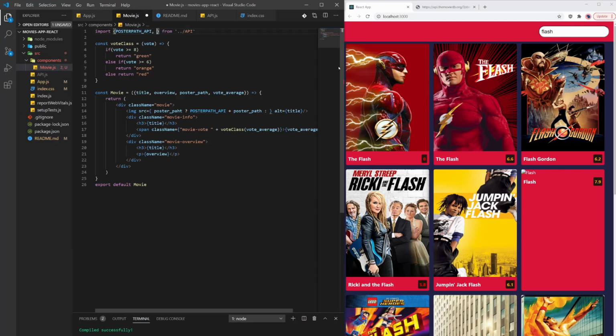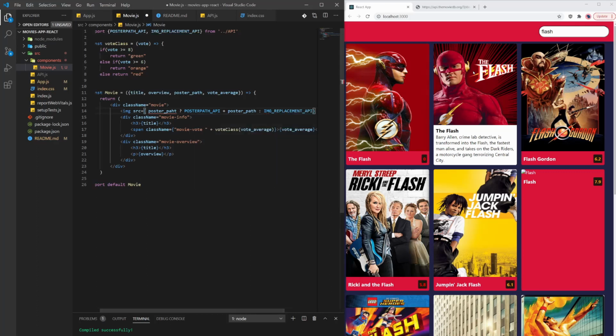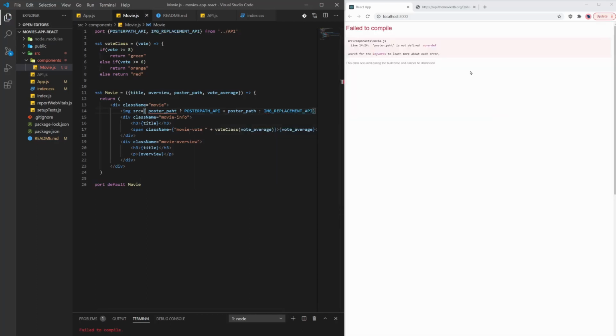Therefore first import image replacement and use it. Let's say path is not defined.